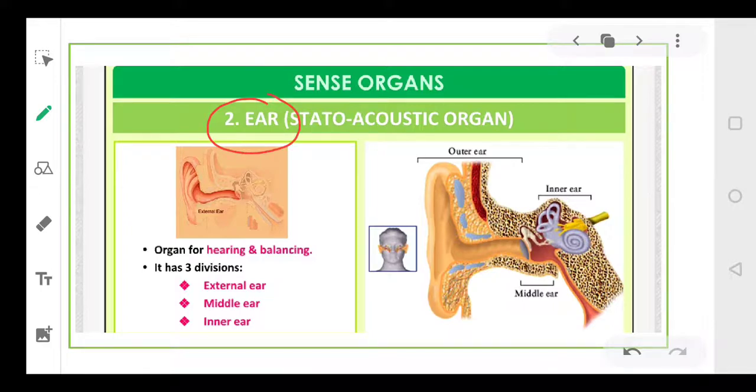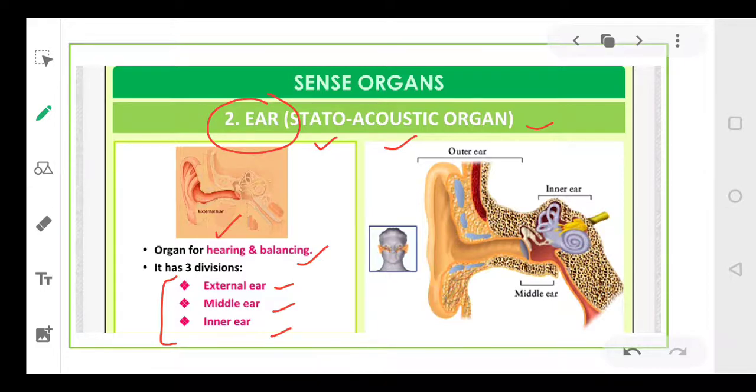Okay, the human ear is also referred to as a statoacoustic organ. Basically this organ performs two functions. One, it helps in hearing the sound, and secondly it helps in balancing. And that is why we are able to walk properly on two legs. So it is responsible for the hearing and the maintenance of balance of the body. Okay. Now if we talk about the various parts, the human ear is basically made up of three parts: the external ear, middle ear and the inner ear.